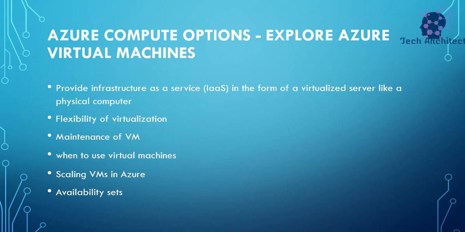The next thing is scaling VMs in Azure. You can group VMs together to provide high availability, scalability and redundancy. Availability sets: it is a logical grouping of two or more VMs that help keep your applications available during planned or unplanned maintenance. A planned maintenance event is when the underlying Azure fabric that hosts the VMs is updated by Microsoft. It is done to patch security vulnerabilities, improve performance, and add or update features. Most of the time, these updates are done without any impact to guest VMs.